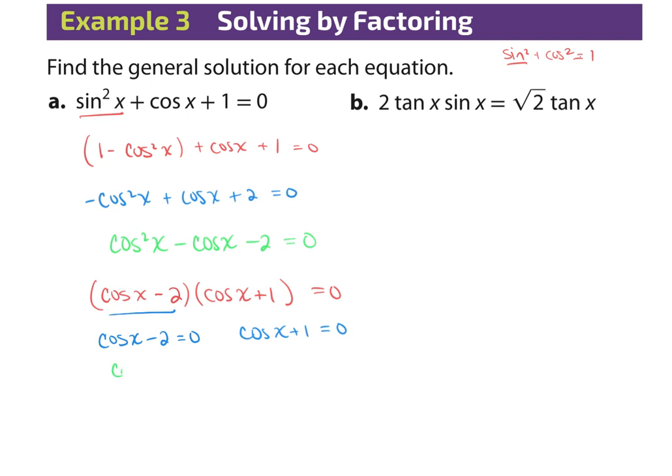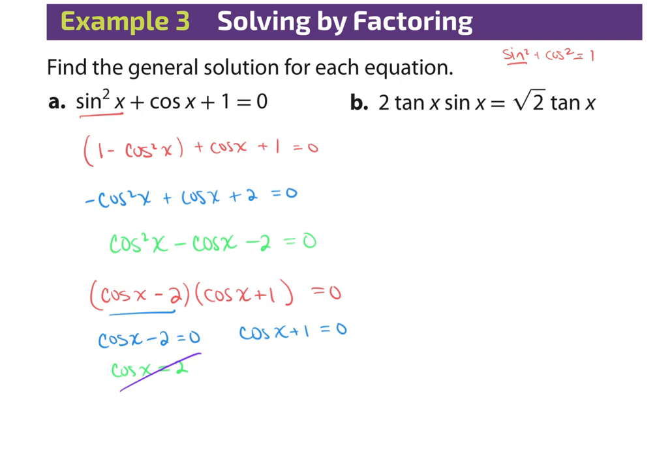Cosine of x equals 2. We have a problem. What's my range for cosine? There is nothing that gives you a cosine of 2, okay? The largest your cosine can be is 1. And that makes sense because remember, it's based on right angle trigonometry. Your hypotenuse is your largest side, and it's a number over your hypotenuse. So there's no way that number can be larger than the hypotenuse. It's impossible, which is why your 90 degrees give you your 1s. So this one's not possible. This one will not provide a solution. I can just cross that guy out. No solution for that. There is no angle that gives me a cosine of 2.